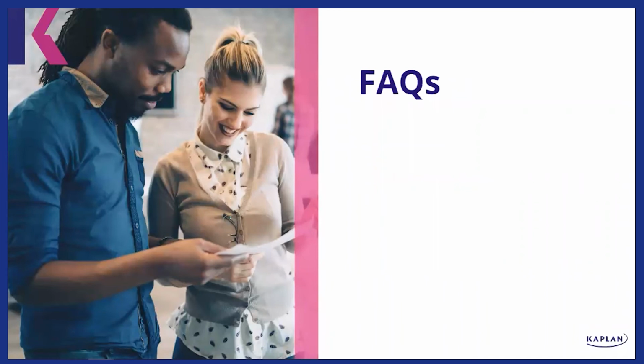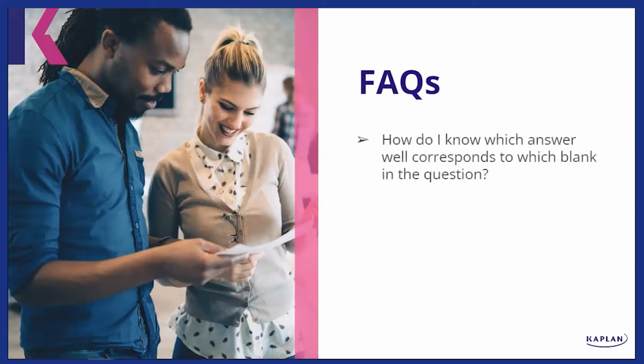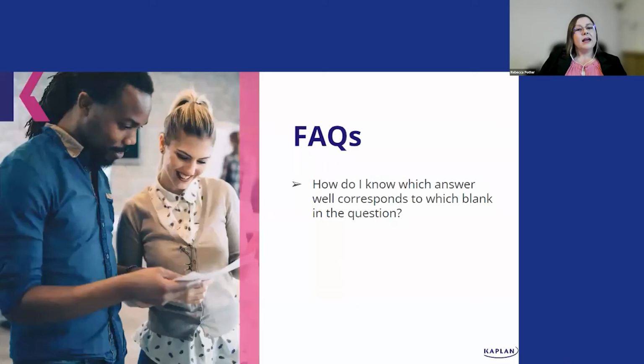Let's talk some frequently asked questions. How do I know which answer well corresponds to which blank in the question? The answer wells will be labeled and only allow the appropriate answers to be dragged and dropped into the appropriate well. If you attempt to drop in a blank where it does not belong, it will return to the well. And remember, in our examples, there's color coding.